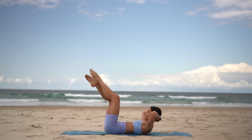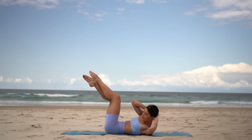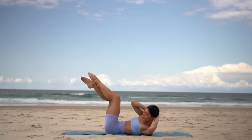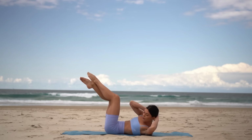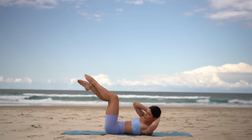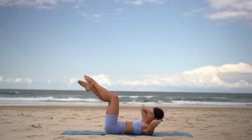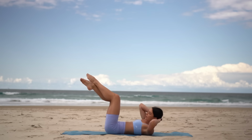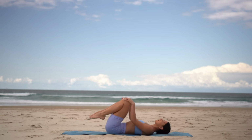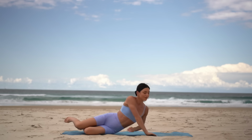Lift your head and shoulders. And let's twist to the left and center. Exhale, twist. Inhale, center. Eight more. You've got it. Really try to bring your elbow to your knee. Five. Four. Three, two more, and last one. Good job. Rest your head, hug your knees in, and then let's come up onto our side now.